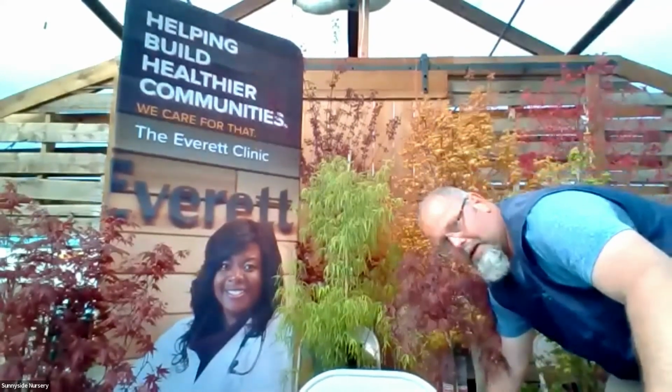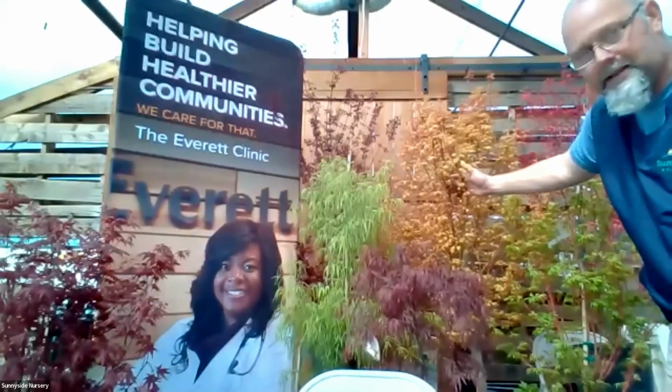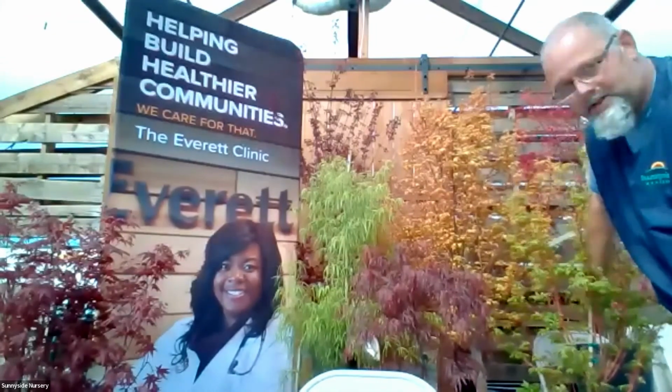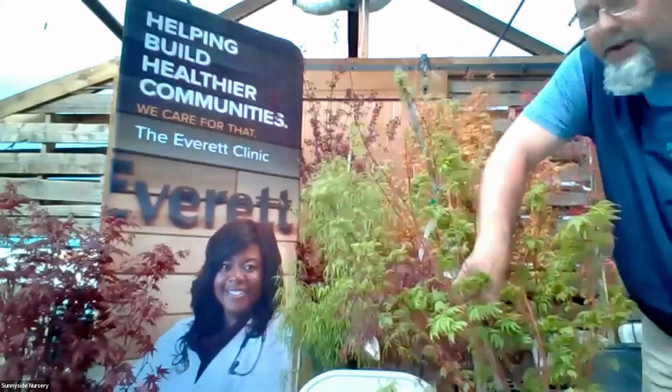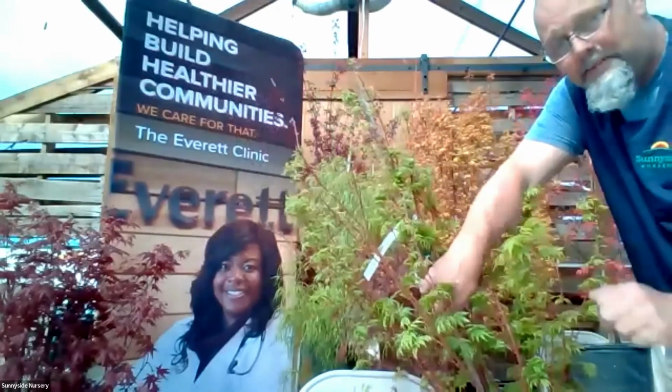If I show in the front here, I can't say the name because it would be the answer to the question I just asked everybody, but we'll just say it, a variety of lace leaf maple, which was the answer to your question. Hopefully everybody's answered. That one is called Crimson Queen, so that'll be our little mounding one. I kept talking about the Katsura. You can see that orange color. We've got a coral bark. If I bring it a little closer, you can see the bright coral colored wood on there, and the nice green inside.